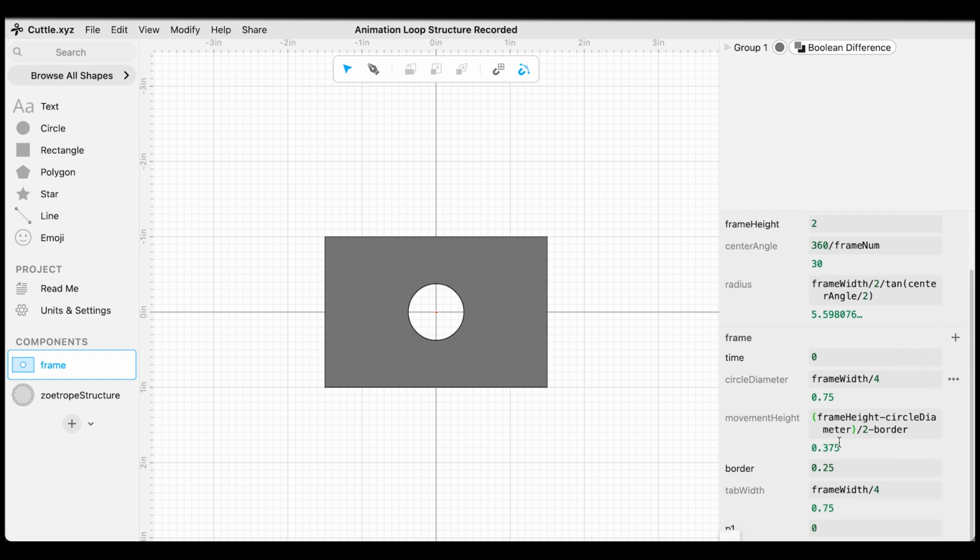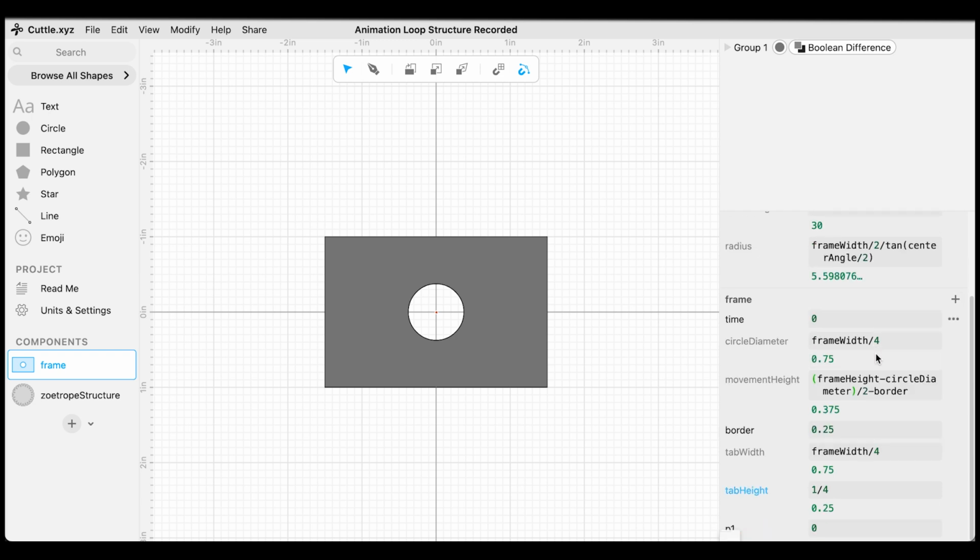Then I'm going to add tab height, which will be 1 divided by 4. Then I'm going to add cut offset, which will be the distance the slit is from the edge of the paper, which I'm going to make tab width divided by 2.